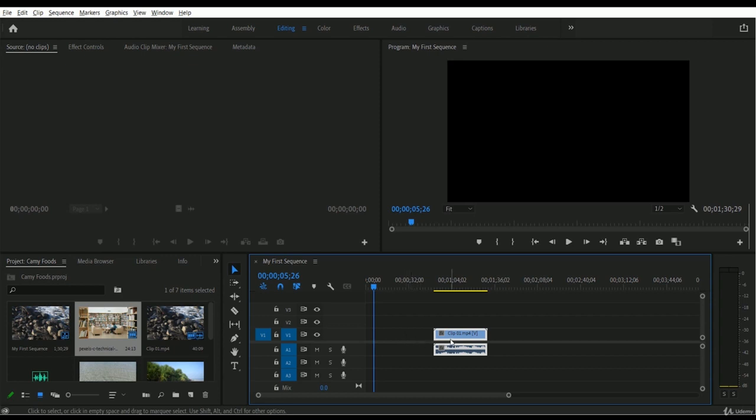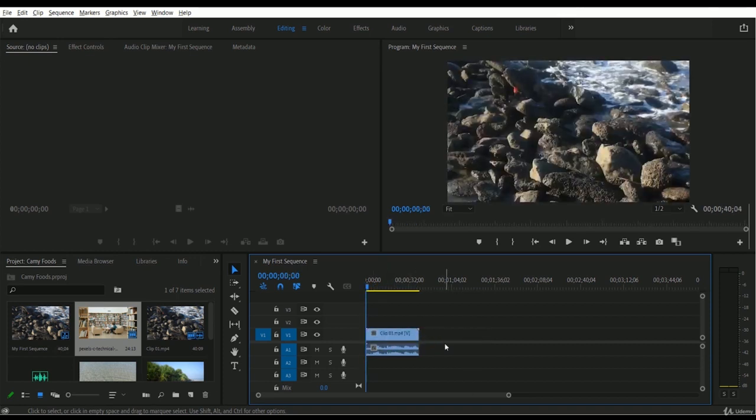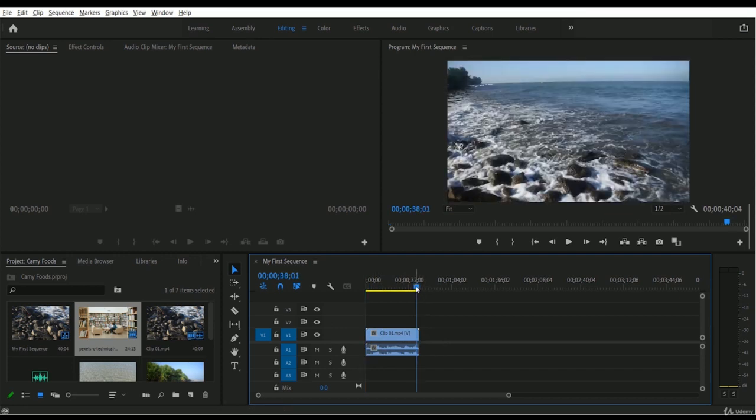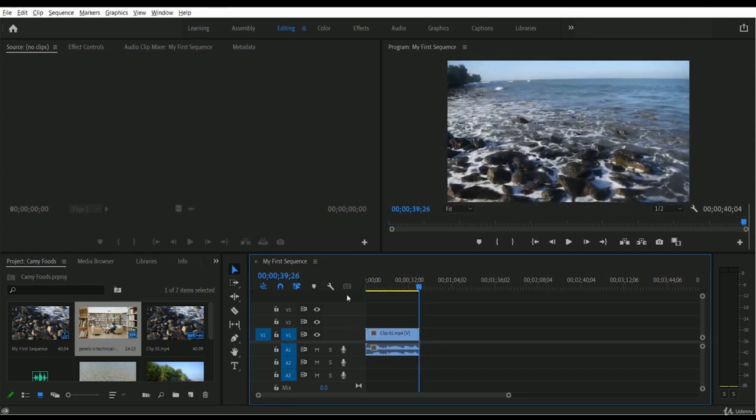You can bring this clip in two ways. You can just drag and drop this clip and place it at the beginning, or you can use the ripple edit option. I prefer the ripple edit option. So in the blank space, you have to press the right button of your mouse, then click the ripple delete option. Okay, so right now we have the clip in here, and the duration of this clip is around 39 seconds.